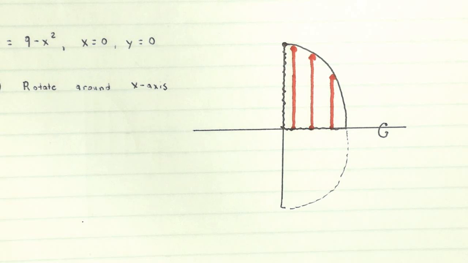So this, right now, scroll over, you can do it. This right now is just the bottom half of what we're looking at. This is from 0 to 3. And let me zoom out. So this is what I'm looking at. In plain view, this is what I'm looking at.